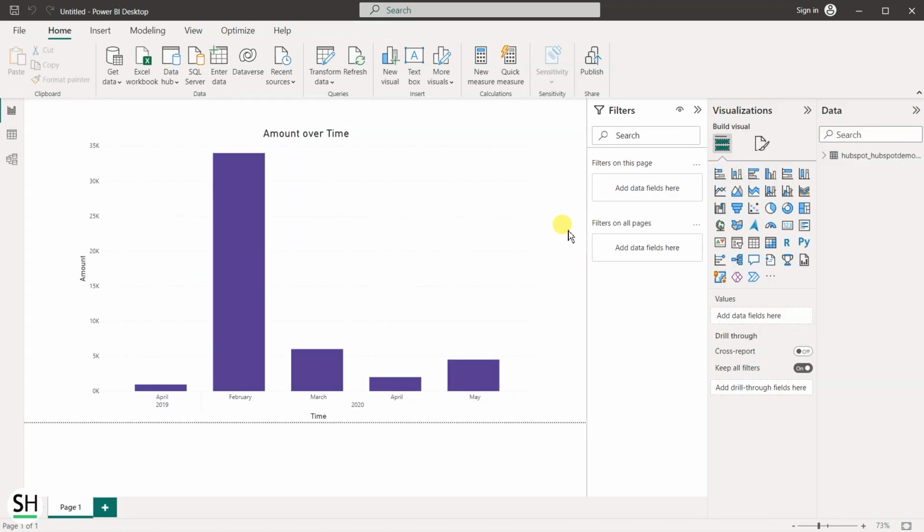Remember that even though SyncHub will keep your HubSpot data automatically up to date, Power BI needs to be manually refreshed whenever you revisit these reports. Navigate here to the Home menu and hit Refresh. Wait for this process to complete, and Power BI has now brought your most up-to-date data down from SyncHub.